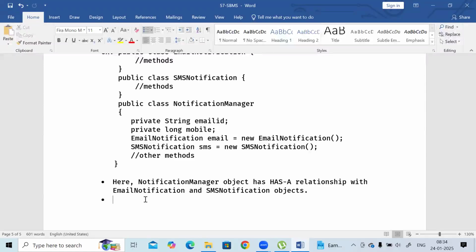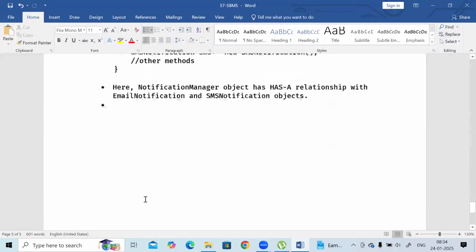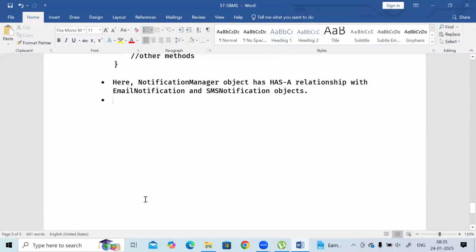I'll tell you an example. That's why examples are required. Are you able to get my point? What is my statement? Sometimes one object can have a relationship with multiple objects of the same type. Here, multiple objects of the same type or different type? Different type. One type is email notification, another type is SMS notification.